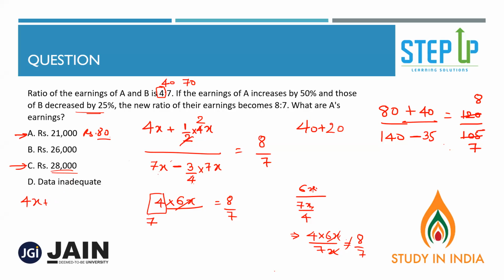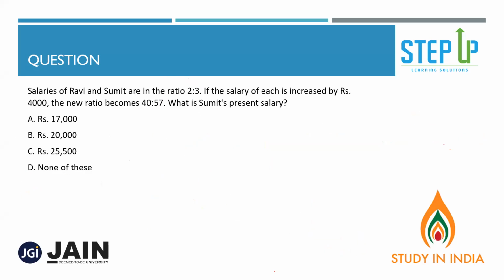Fine, so yeah. Answer, I will mark data inadequate because Gautam is saying there is no reference. What we need to calculate, everything is getting cancelled. So what do you need to go ahead with? Fine, Saurav, I hope that's okay with you. Because if you are saying 28,000, then I will say 80 is also possible. Then why not 80? And not only 80, there could be other options also. Fine. Okay, let's go with this one.